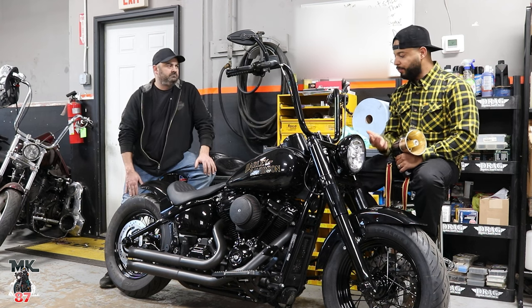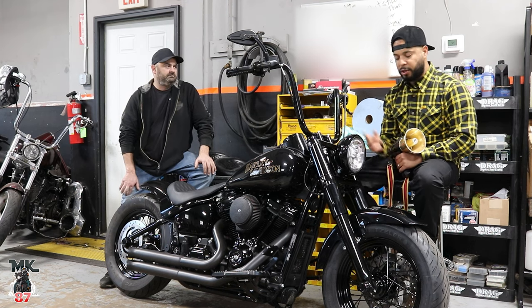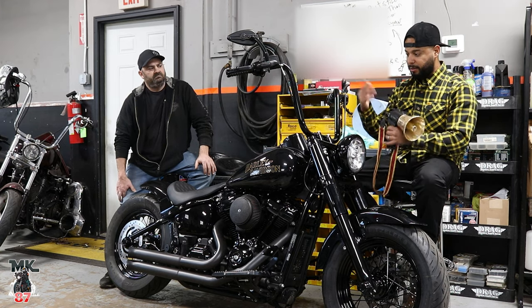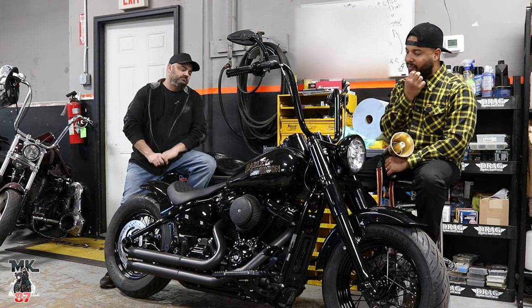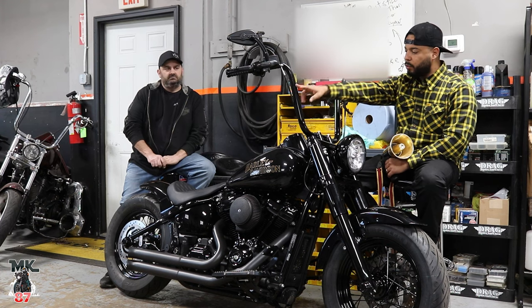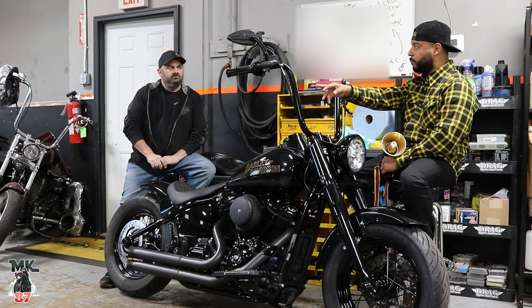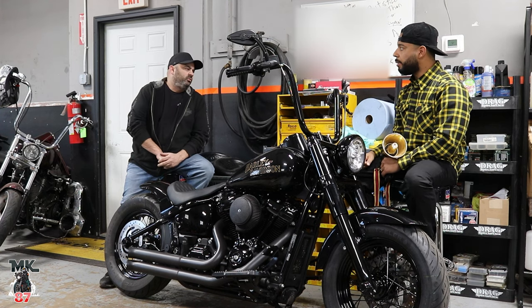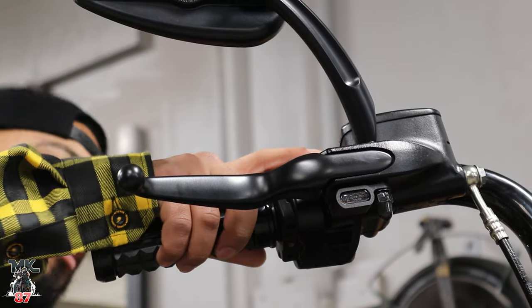It had white wall tires on it before, so I'll show you a before picture of what the bike looked like, so you can see the big difference. But a ton of stuff was added here. We saw with the top end, you said that these were Chrome Works 14-inch bars. Yeah, these are Chrome Works 14-inch bars. We blacked out the levers.